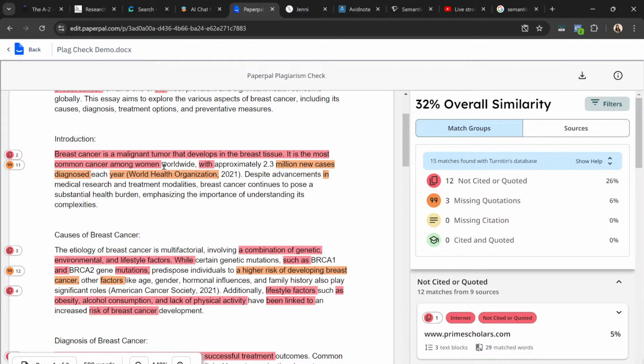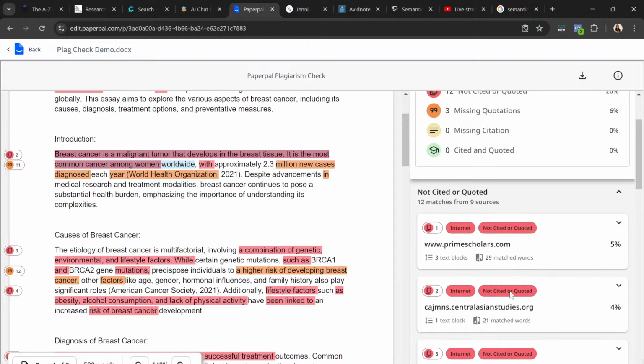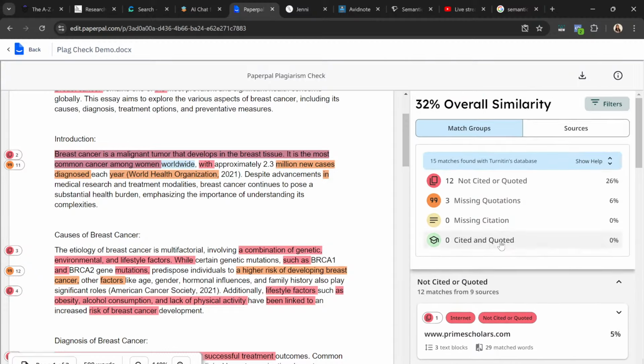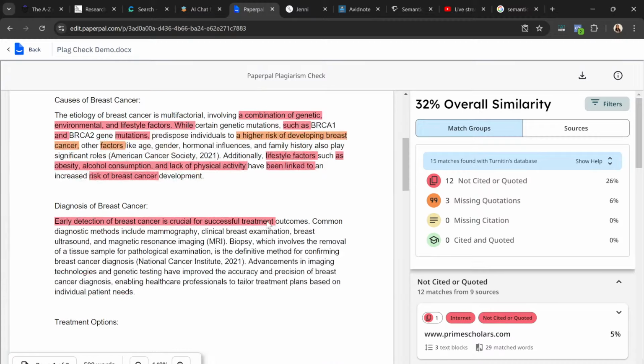So, what is happening? This text is almost taken from some other article, and they've also given you which article it is coming from. So, how will you remove plagiarism from here? All you need to do is rephrase this, paraphrase it in your own words. In fact, nowadays these AI tools can help you paraphrase also. So you write this in your own words, and then along with that, you cite this source from which the information is coming. The moment you cite this source, it's going to be absolutely fine, and you will be able to remove plagiarism. So this is the way.